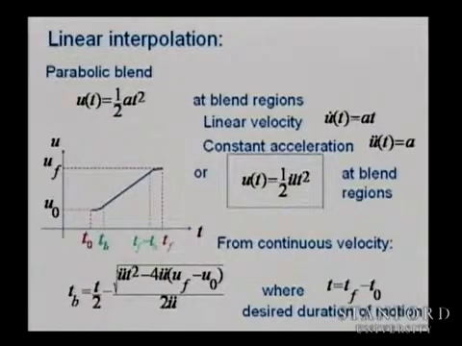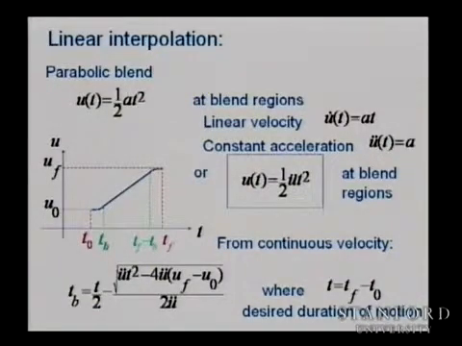So we basically have here the equation for the motion using a straight line with parabolic blends in a continuous fashion from time t sub 0 to time t sub f. Everything here on the right side is given, and is a function of things that are given: t sub 0, t sub f, u sub 0, u sub f. The acceleration u double dot is not given right away, but we'll see how to compute it very easily.